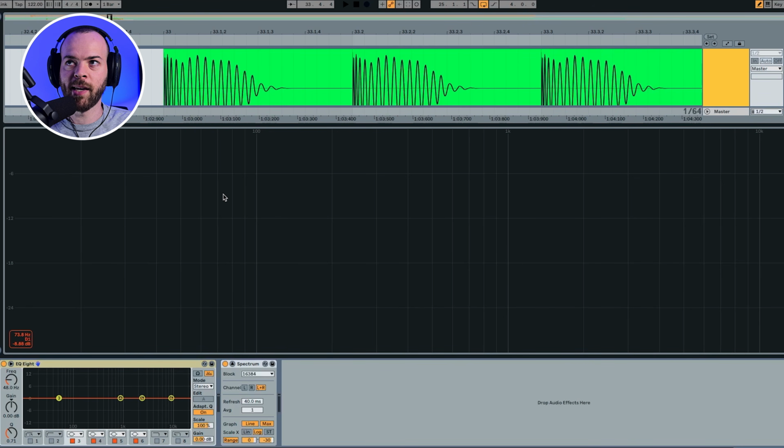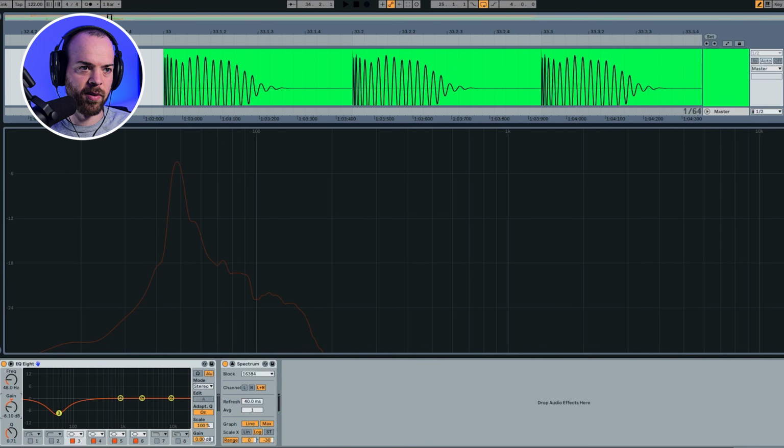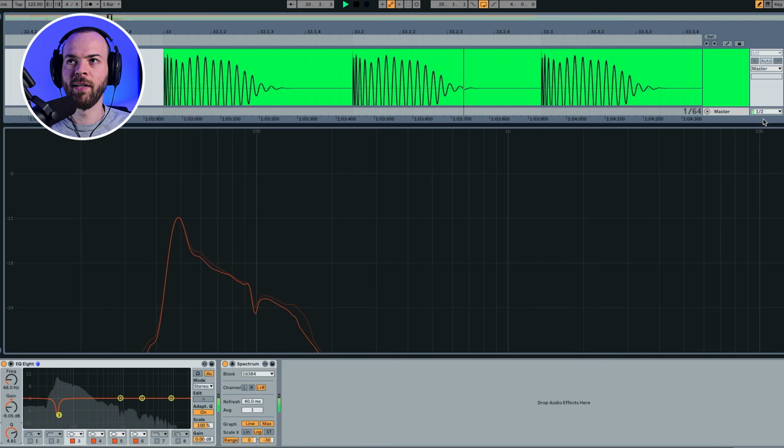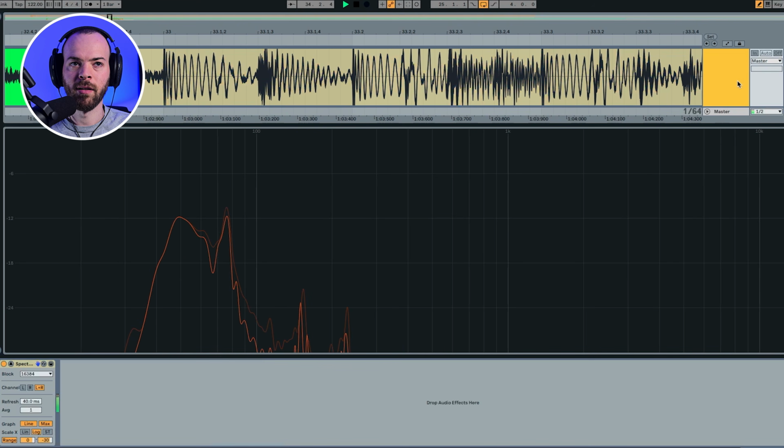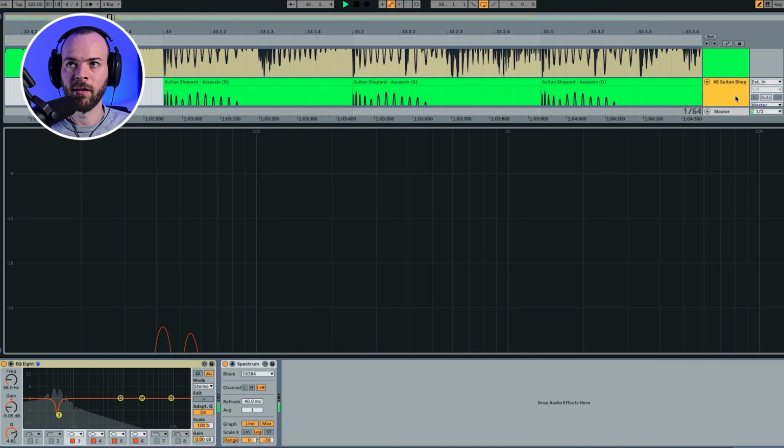We're gonna go to the exact frequency, which is 48. So 48, we're gonna dip it by, I don't know, 9 dB. Let's go specifically on this frequency. Maybe a bit less. Now let's compare it. It sounds a lot closer already. So instead of going for a compressor or saturator, just start with an EQ. But why not use compression for this, as I said before?